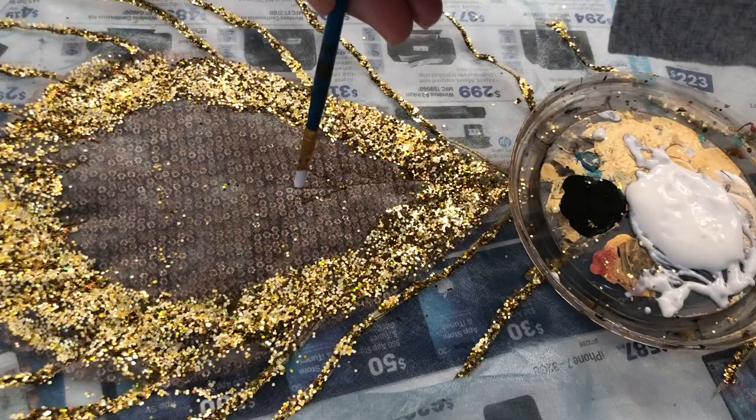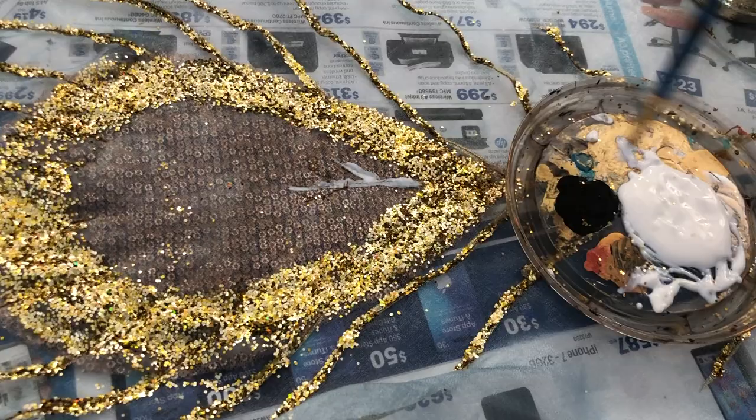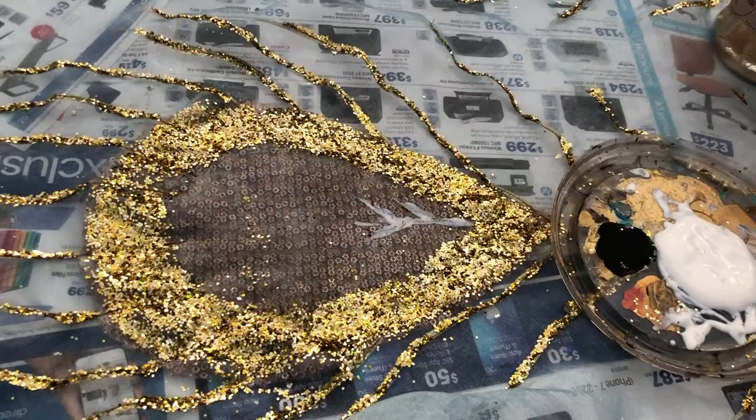The other thing I'm doing is painting glue in the middle parts of each of the peacock feathers. I'm doing this first before the teal goes on, so I don't have to worry about any more gold glitter after this. I'll do that and then sprinkle a bit of glitter.